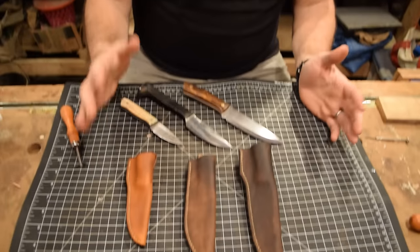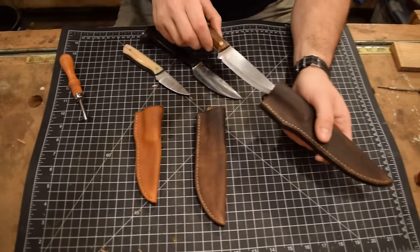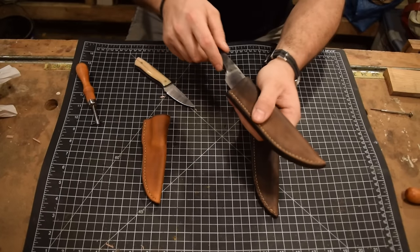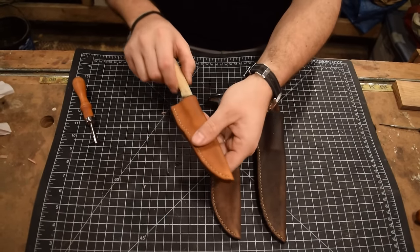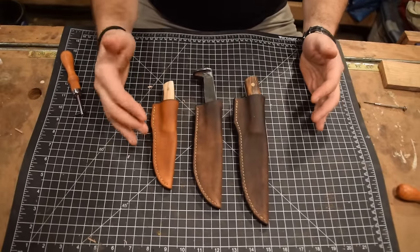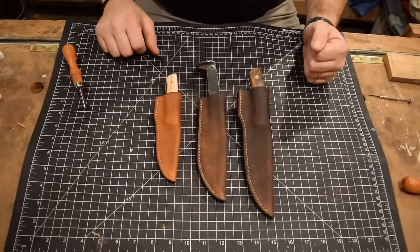It's the next day. Last night I took all the knives out of the sheaths and unwrapped them from the cellophane just to make sure no water got inside and no rust spots started. The sheaths have had extra time to dry and now the knives fit really nice and snug in each one — I'm really happy with the fit. Now our next step is to use the groove tool to add a little decorative detail to all three sheaths.